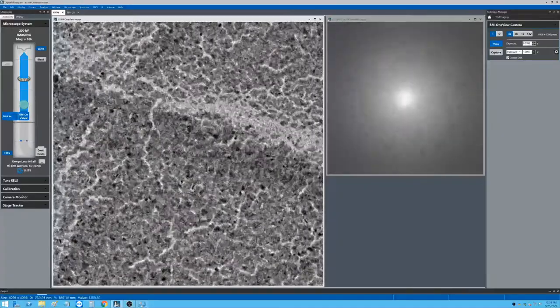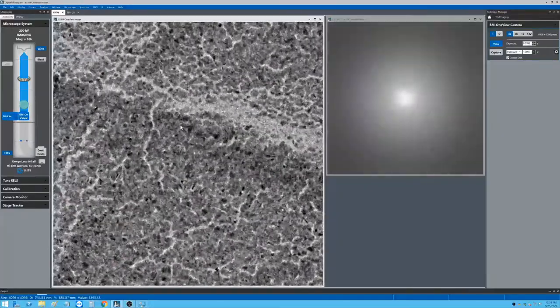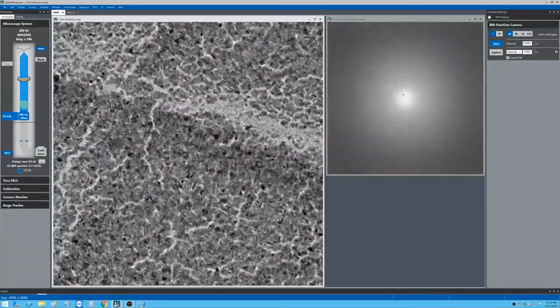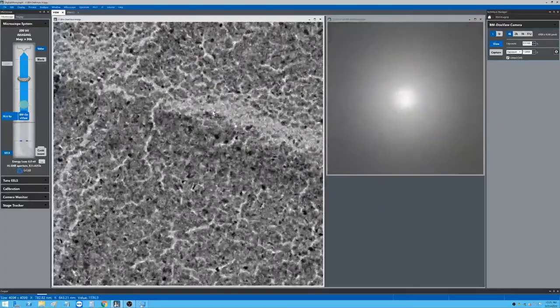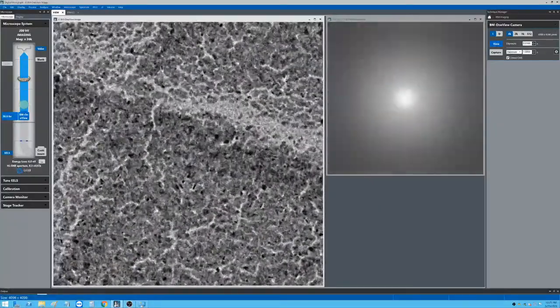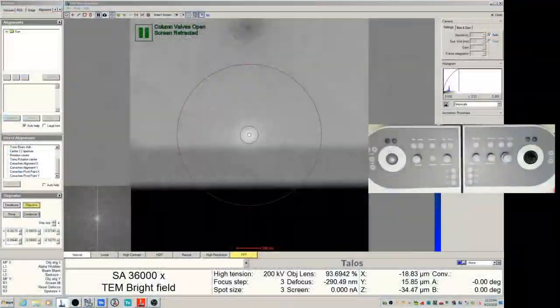So again, when the image was fuzzy on the live FFT, we don't have the rings and we call it in focus. The same thing happened here. When the image is fuzzy, we just call it the in focus. So right now, you can go back to the Talos TEM user interface, take a look at the defocus value here. And you treat this defocus number as zero. And from this number, you go to the under focus side by about 60 nanometers. So 290, you want to go 60 more, so that's going to be about 350, so about there.